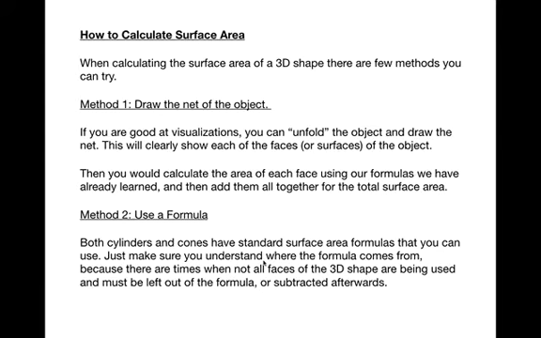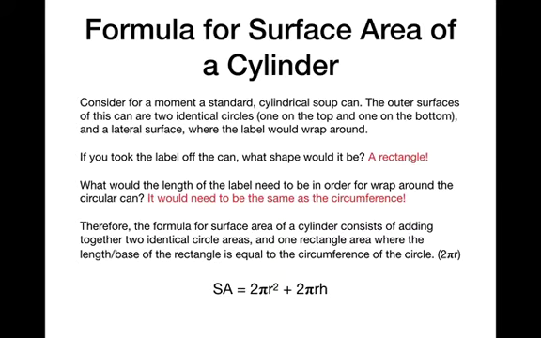Just make sure that you, again, understand what parts of the formula mean what, because there are going to be times, even in this lesson when we do some examples, where not all the faces are being used, right? So maybe you're just trying to find the lateral surface, so you need to make sure you're subtracting the area of the base. Or with a cylinder, maybe it's an open something, right? And you don't have a top, so you don't need 2 circles, you only need 1, right? So how does that affect your formula? Okay, so just be aware of that as we go through.